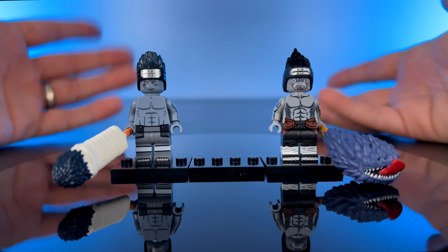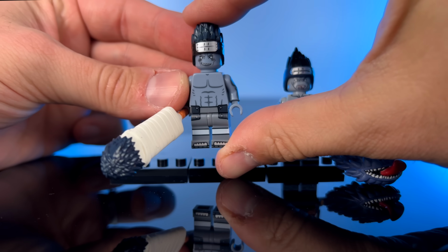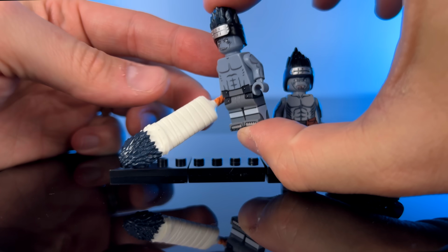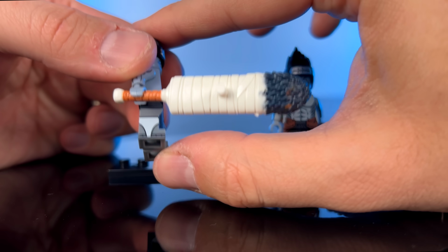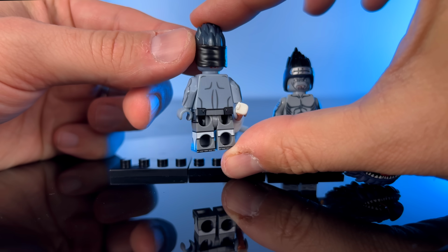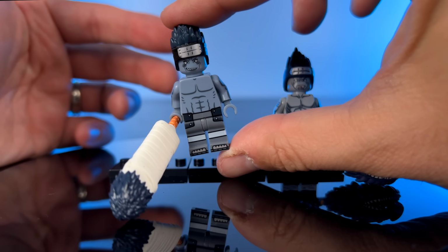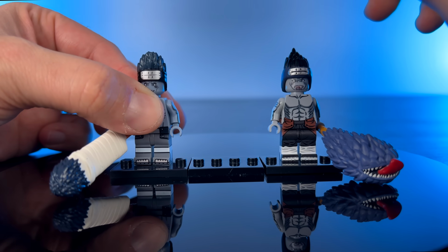Jumping over to Kisame, we're going to have one version of the WM break, and we're going to have two different customs showing here. So the WM looks amazing. The Samehara was actually sculpted in there, so that's cool. There's a little notch on the side because it can go on his back with a strap that they included when he does wear his Akatsuki robes. So awesome. It's kind of more of a battle damage version. We can see some blood dripping from his face.